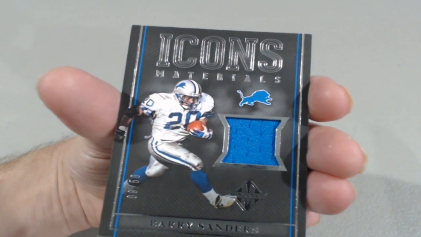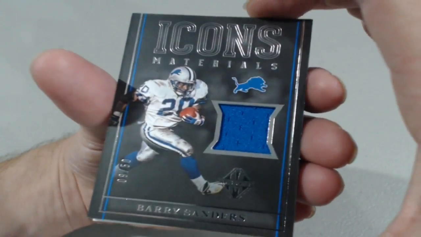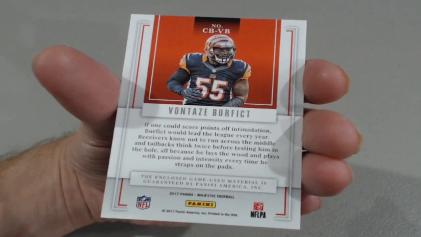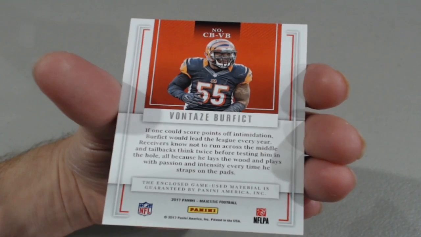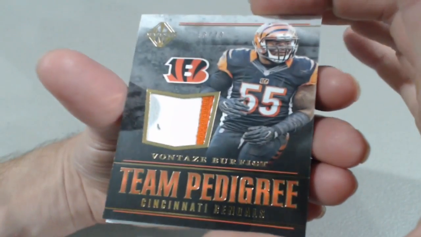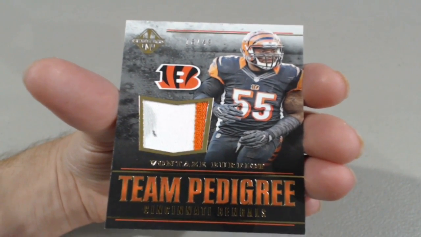9 of 50 on an Icons Materials. And again, guys, with these cards, these are player-worn material cards. Some of them are game-worn. You'll see some that are player-worn, like here, Vontaze Burfict. There's a lot of Barry's number to 50 that are worth 100. Oh, absolutely. For the Bengals, Bro 2 EPH 81, but see, this one's game-used material. There's your perfect. Here we go, 10 of 49. All right, guys, it's all autos after this. Here we go. Good luck.